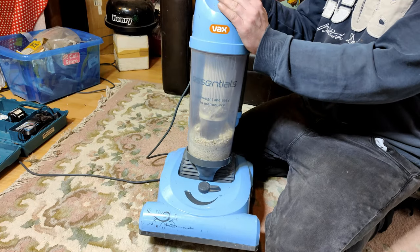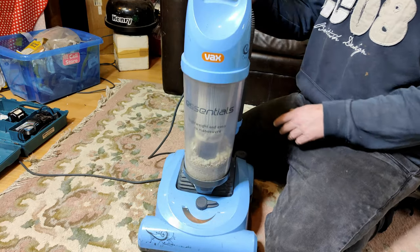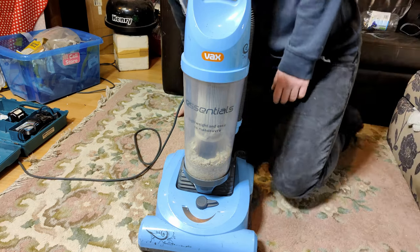What do you think? Have you experienced one of these machines? I know they did a matching cylinder. I've seen Google pictures of that. It looks equally as terrible. But did you actually use one of these when they were new and current? And what did you think?